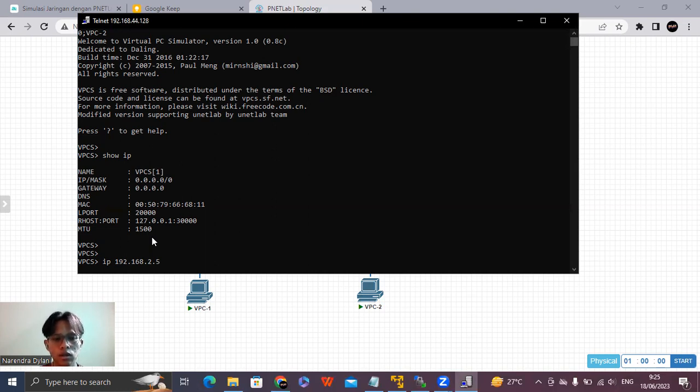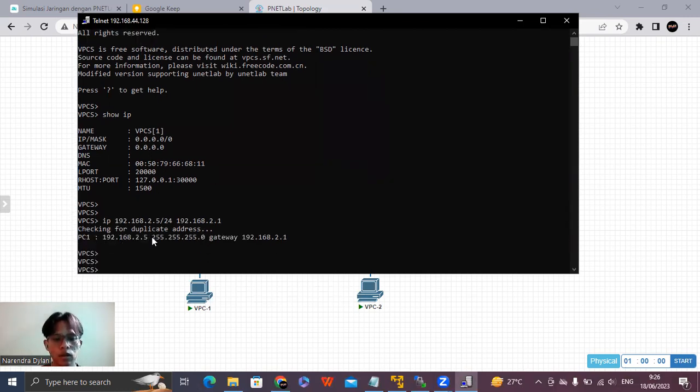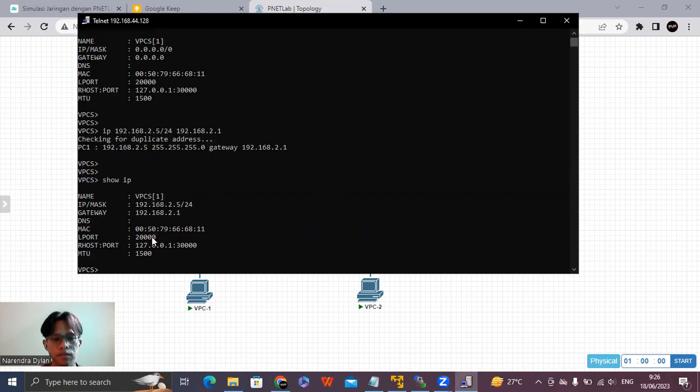And don't forget to use prefix 24, and don't forget the gateway of Cisco, 192.168.2.1, like this. And show IP. There is the IP for PC2.